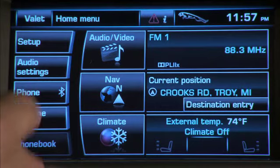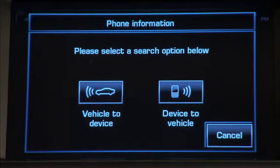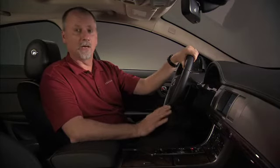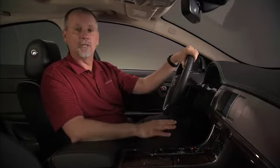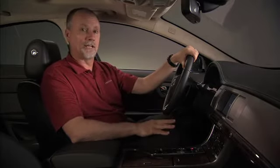I mentioned earlier the Bluetooth capability of the vehicle, and I want to be now specific on how the telephone works through the Bluetooth capability. It provides for hands-free operation of a Jaguar-approved Bluetooth phone without any kind of docking station. And a call initiated outside the car can be continued inside the car once you start it. Hands-free, the Bluetooth will simply pick up immediately, and you can put your phone to the side, put it in a pocket, and continue the conversation. That also is standard on every XF. Most of the operation for setting up Bluetooth is done through the touchscreen.